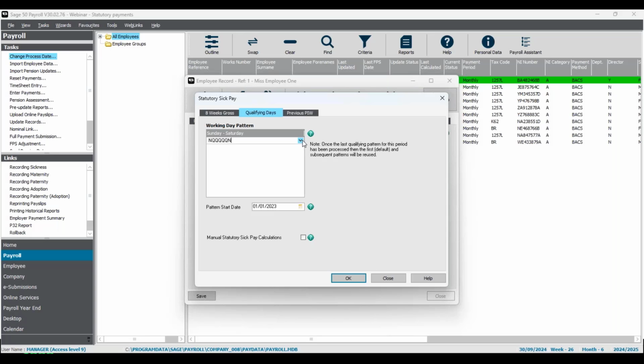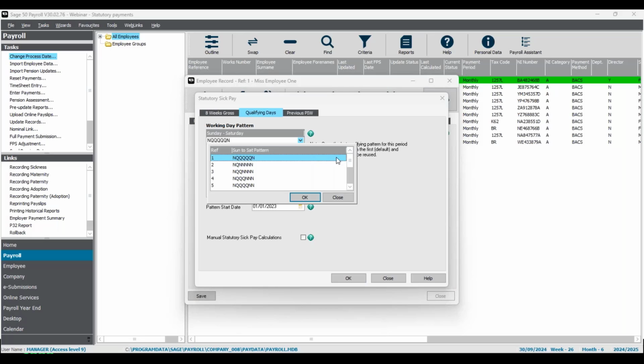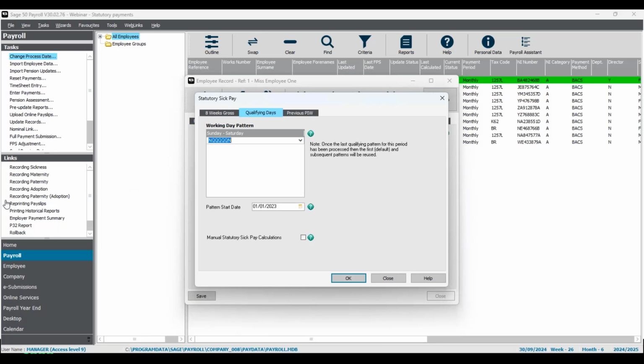And if the pattern isn't correct, you can use this drop down here to select an alternative pattern in this list. So quite a few options in there. But if you find that yours isn't in there, you can also click in the space underneath here, and you are able to type in your own working pattern. So if you had someone who works shifts, for example, you can enter a few weeks of shifts in here. And if this is 3 weeks of shifts, it'll go through and repeat every 3 weeks. So you can really customize these depending on the employee. But as you can see, the working pattern can become quite complex. It does depend on the situation.